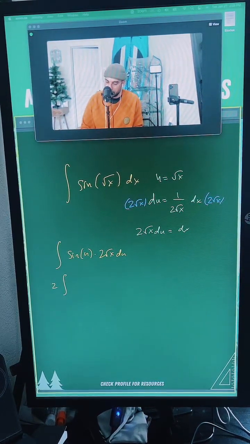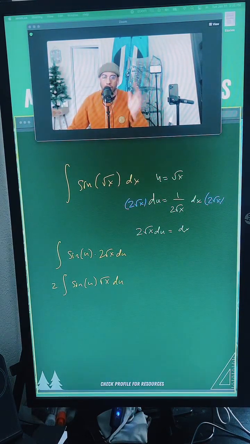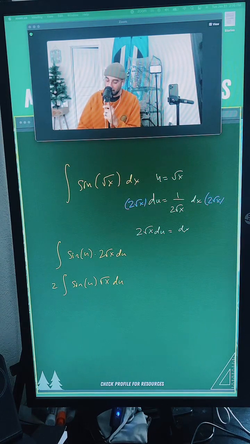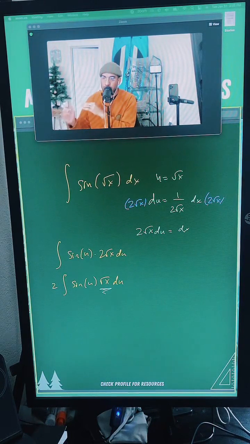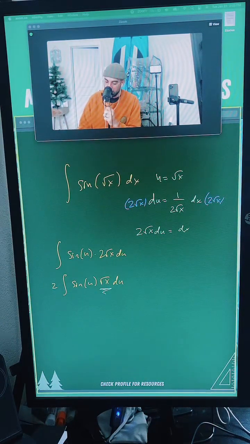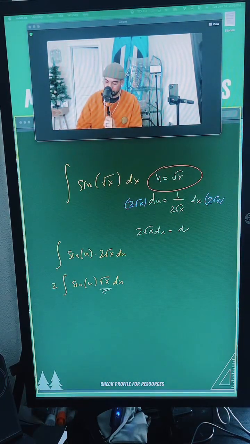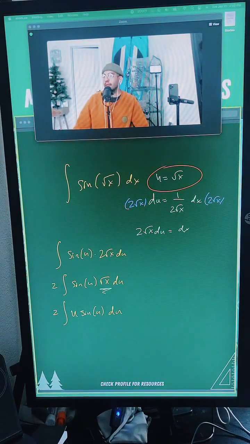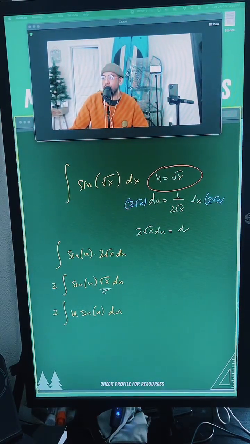Okay, so if I rewrite this, this becomes sine of u and then 2 root x du. And I believe Brady said, we're going to do u-sub, but I don't know what to do from here. Well, check this out, guys. We have the root x in our integral here that has everything in terms of u, but we know what that value is. That is what our u is. So we can go ahead and write that. So now we have 2 times the integral of u, I just put it on the outside, sine of u du. Yes, solve for x in terms of u. Yusuf, absolutely right. And then from here, this is going to be a simple integration by parts problem.